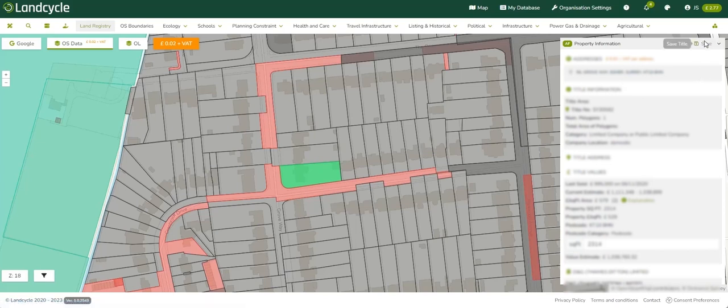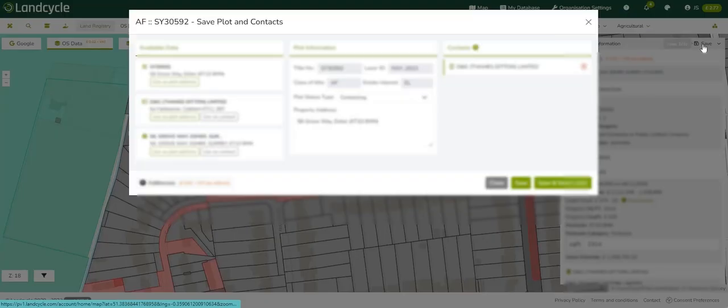So up at the top here, having reviewed all this information that's available, not always is the information available. For example, a property that hasn't sold for a long time may not be registered because they may not have registered their sold price. So we can't always produce sold price data, but if it's available we can. Anyway, I'm interested, I want to pursue it, I'm clicking on the save button.